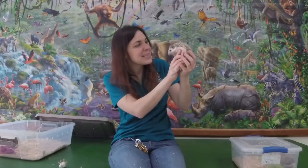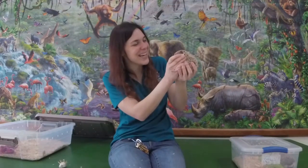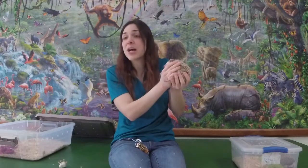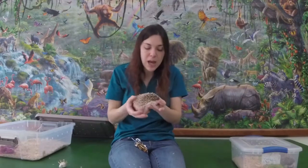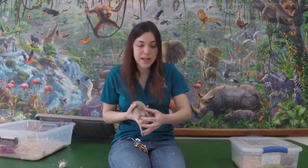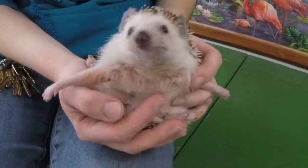The other thing is that they can be very very stinky, just like our friend Widget. Also, hedgehogs can sometimes carry salmonella, so you have to be very careful when keeping one as a pet. You have to clean them quite often, and you always have to wash your hands after handling a hedgehog, just in case.